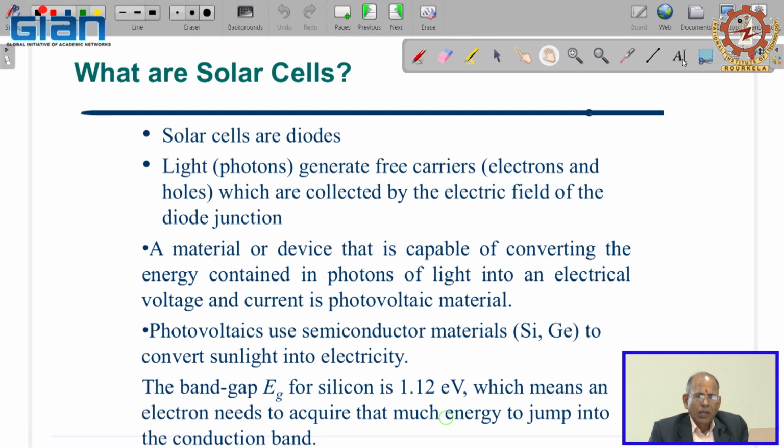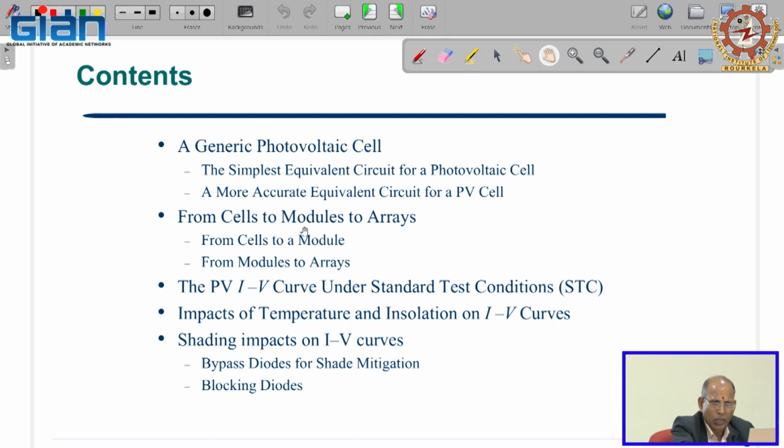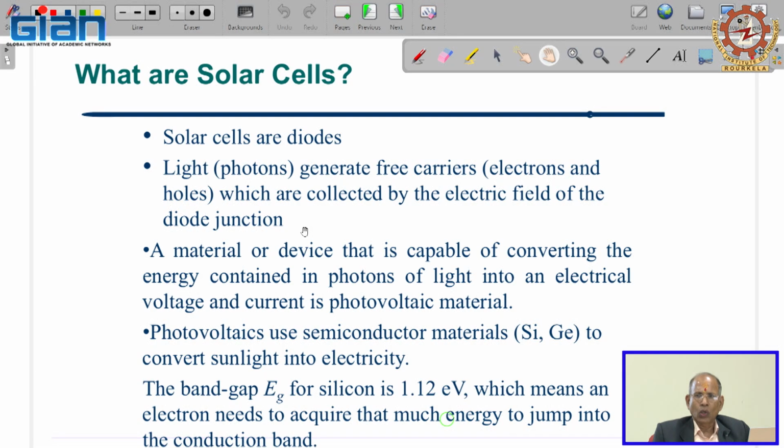So here, very quickly, I will just go over a few points. Physics, you have studied what the solar cell is. So what is the solar cell in the picture? You will see one small square box, that is one cell. In the panel you have 36 or 72 cells. Cells are basically diodes, and a diode, as you know, comprises PN material.